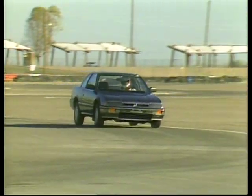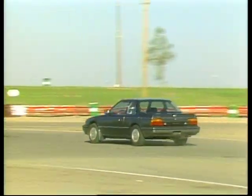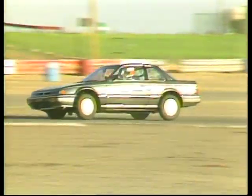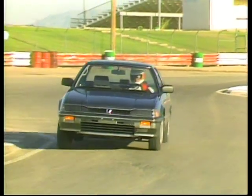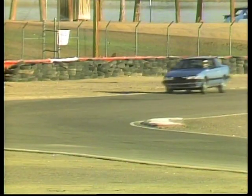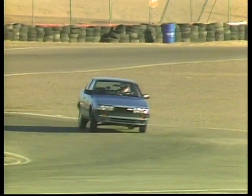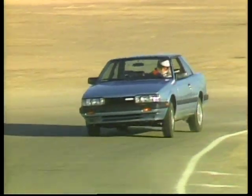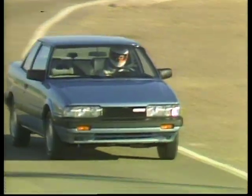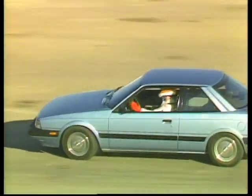The Honda was a smaller car, so it would go through the slalom okay. But pulling away from the turns, the power of the Beretta GT definitely was able to pull the car out of the turns better than any of the cars we tested. The Mazda 626 Sport Coupe gave you the feeling you were driving a big old tub, a big family sedan. And in this sporty car market, you just can't do that.